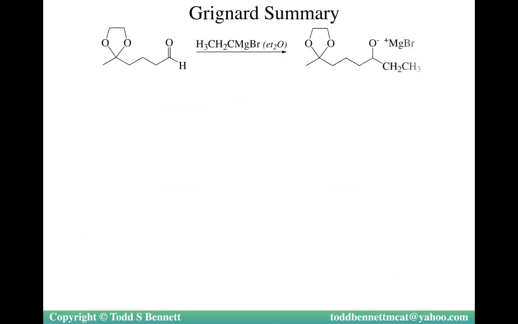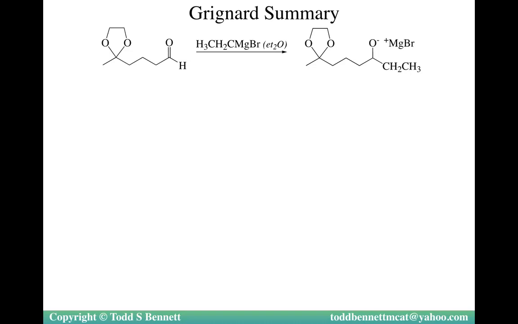Summary-wise, I'm going to stick with the same short chain just so it's easy to write. Want to point out, I mentioned this real briefly in passing last time, I'm going to mention in passing this time every time it pops up, but this is known as a ketal protecting group. What is normally here, 2 bonds have the same O. So this would normally be a ketone, but it's protected so that the Grignard can only react at the aldehyde and not at the ketone. And so we'll go through that as a synthetic strategy.